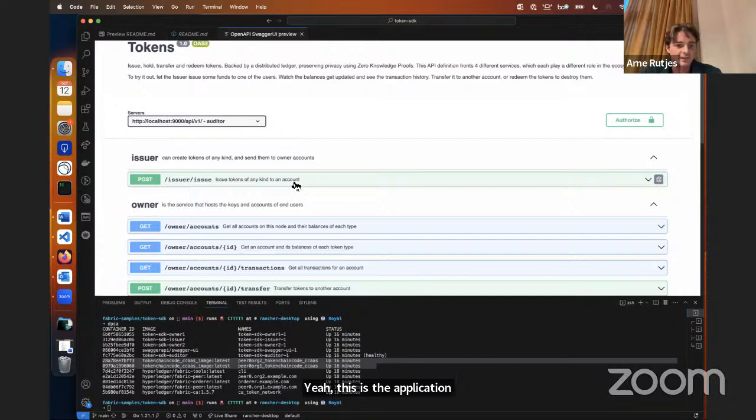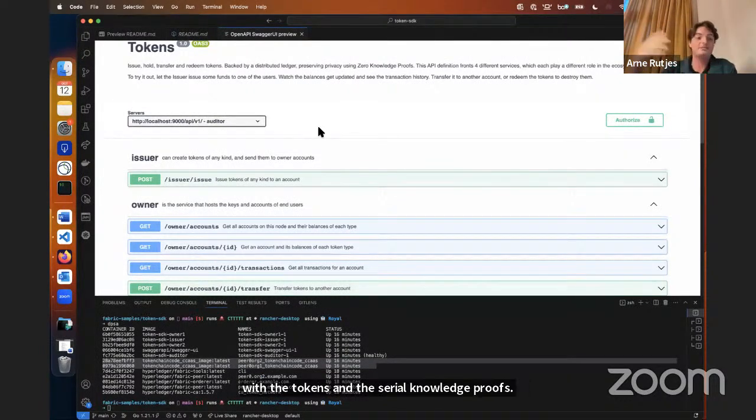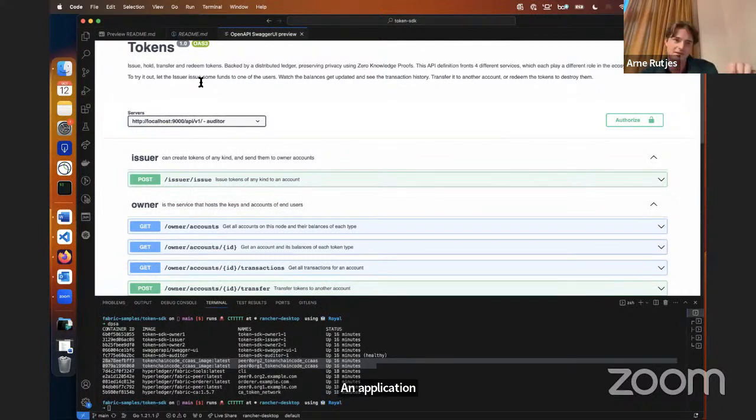The token SDK itself is responsible for the communication between the different nodes, and also all the logic needed to do all the clever stuff with the tokens and the zero knowledge proofs and the Fabric transactions. So it's doing a lot of the heavy lifting, but this REST API is just an application layer wrapper around it that you can now find in the Fabric samples repo. And you can, of course, create your own APIs, you can create your own application. This is just a kind of a sample or a starter, if you would like to create a prototype or create a demo, or just if you want to learn more of how the token SDK could behave in a real setting.